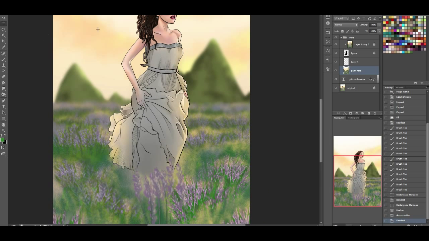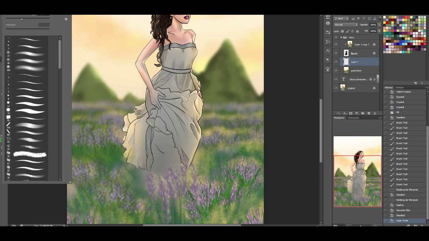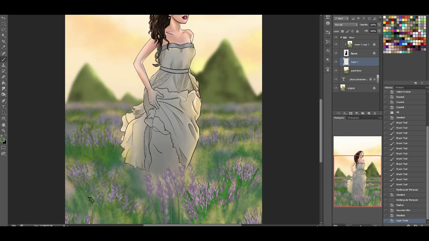And then we're going to start painting. So normally I would pretty much do this all on one layer, but this is not my drawing, so I have to kind of fluff through it a little bit more.